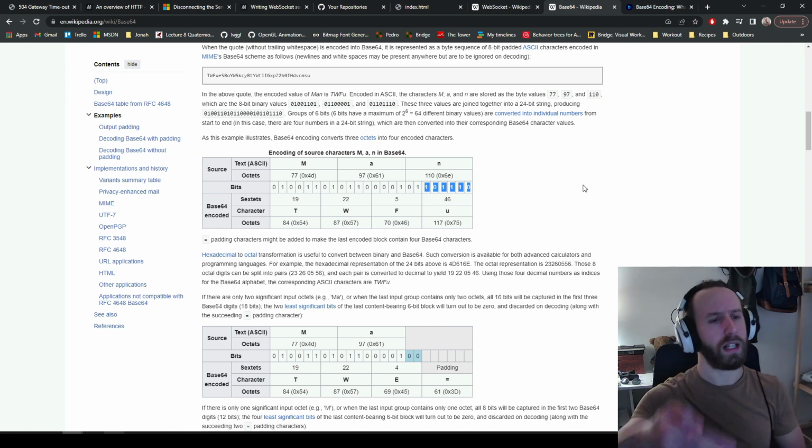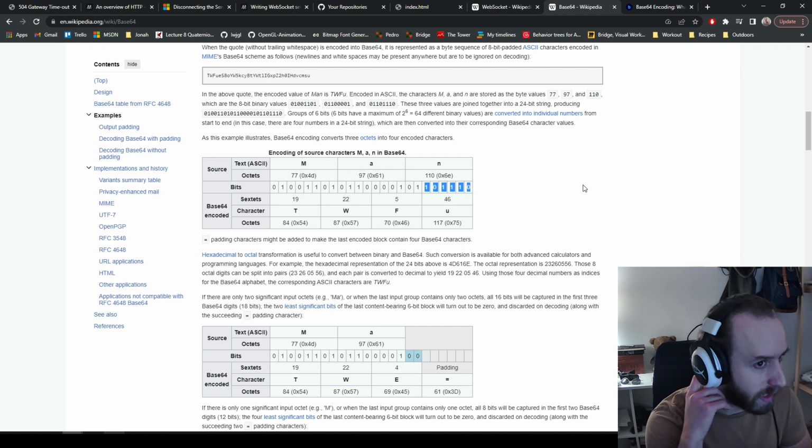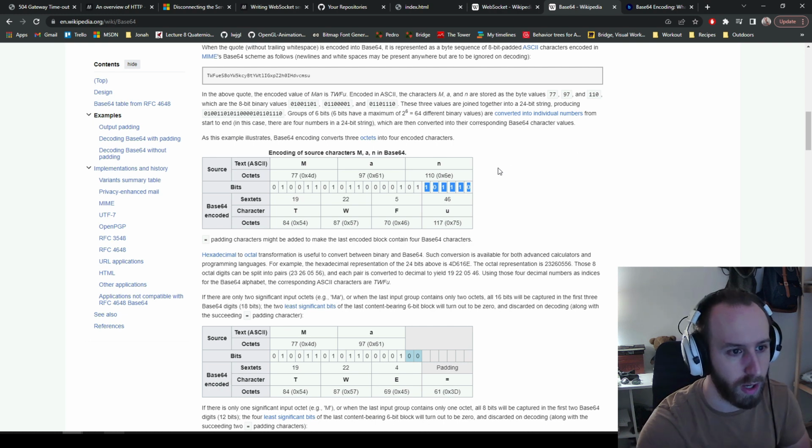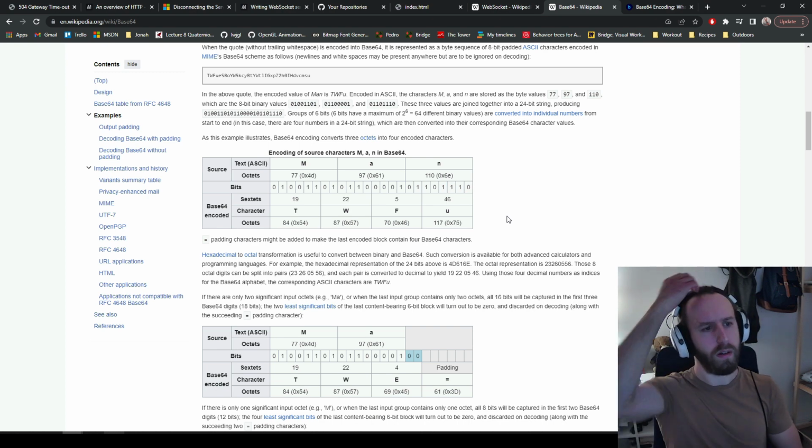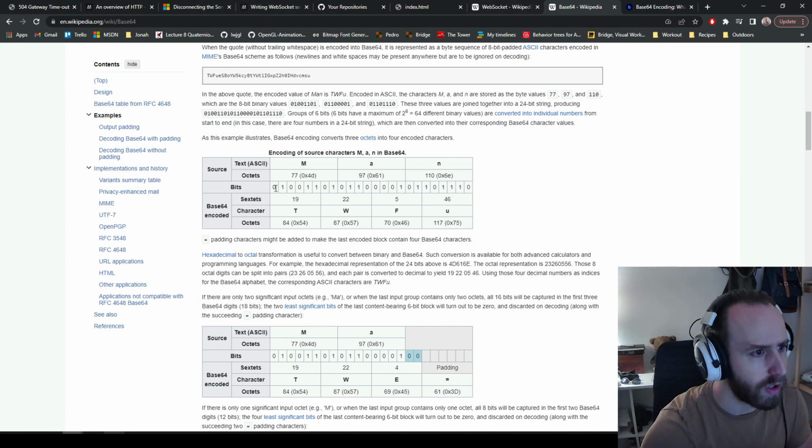Then the next time you're going to read it, if there was another number, you'd start again, right? So you have 6, 2 left, and then you have 4 left.